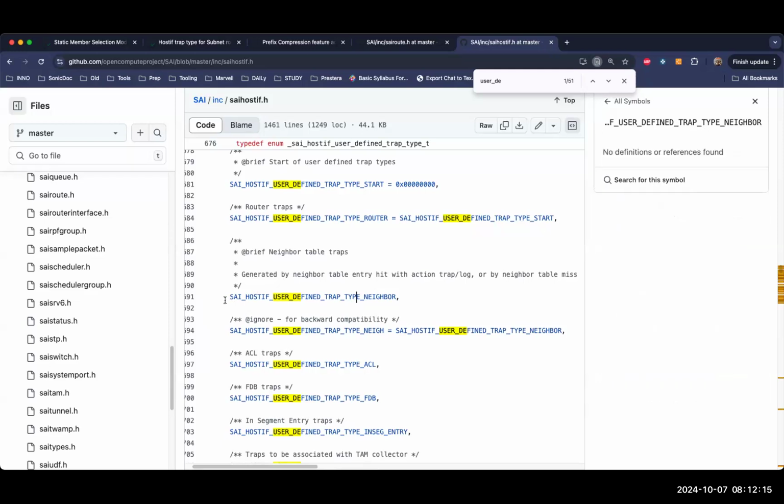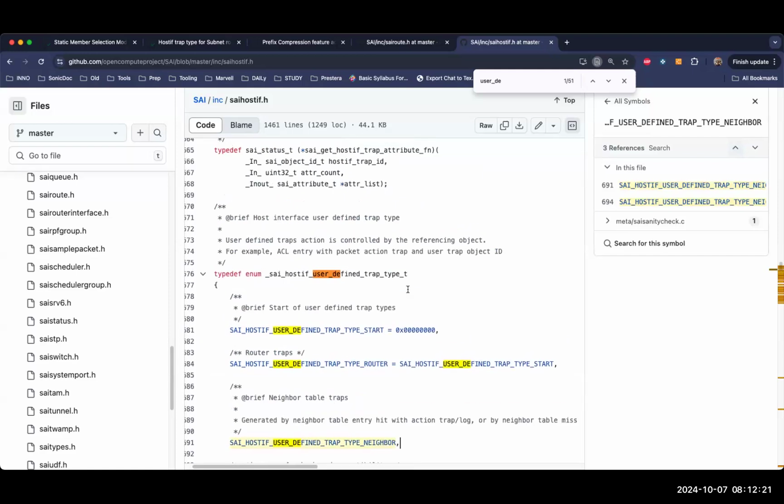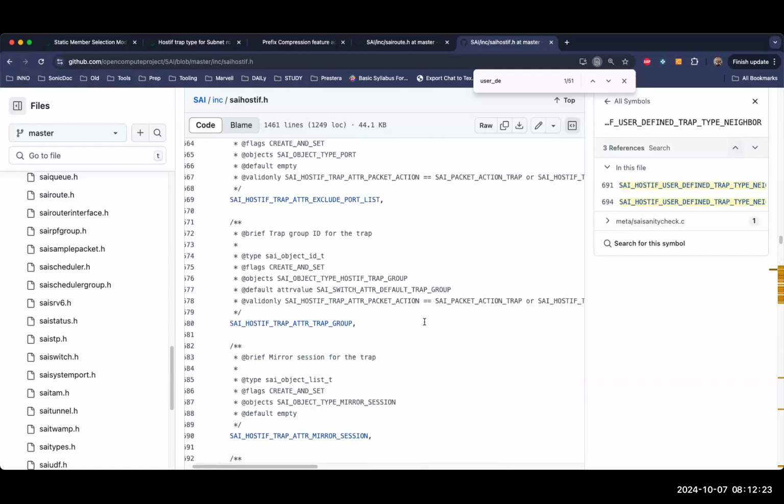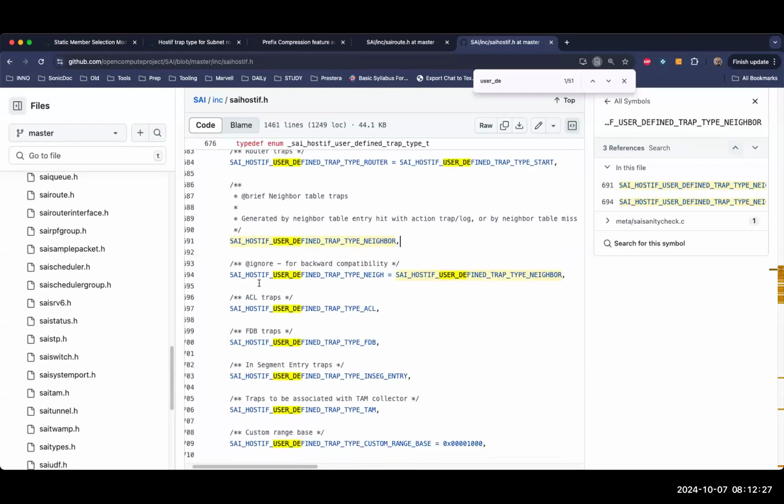In general, any user-defined trap type works only when you attach it to an object. This is a difference from the standard default traps. What we are trying to do is add standard default traps. Any user-defined trap by definition should be created and attached to an object. For example, just defining a user-defined trap type ACL doesn't mean any ACL trap packets will be controlled by this. You create an ACL, and a UDT of this type.